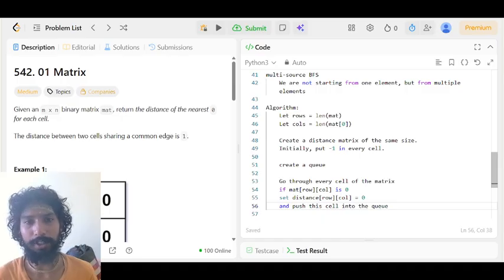Why are we pushing all 0 cells? Because BFS has to start from all 0 cells together.